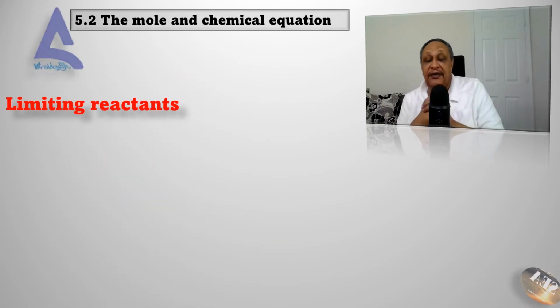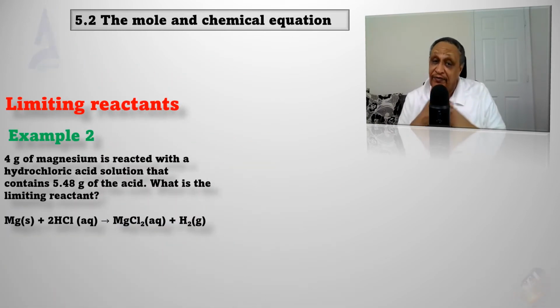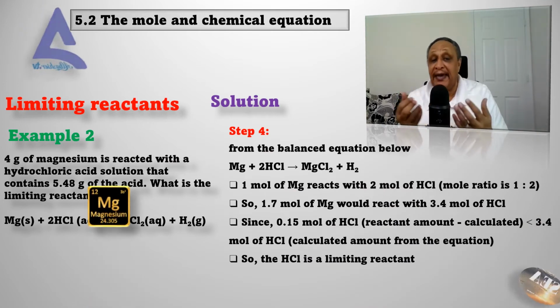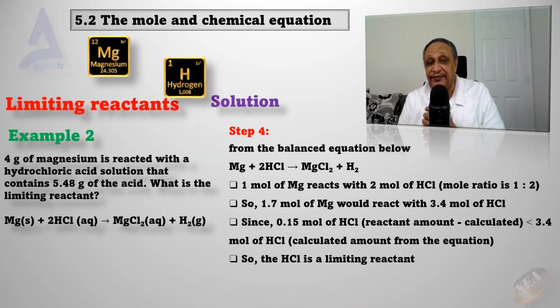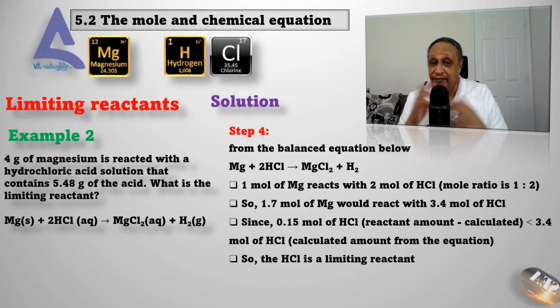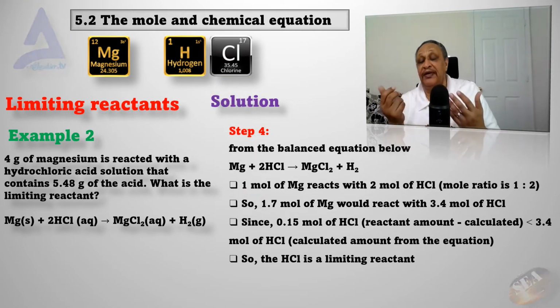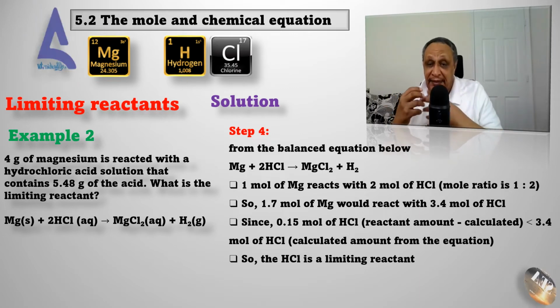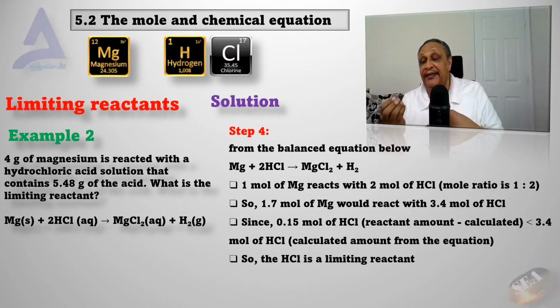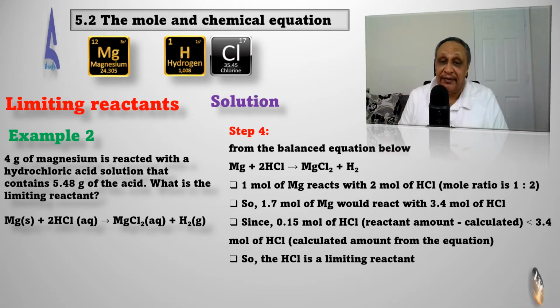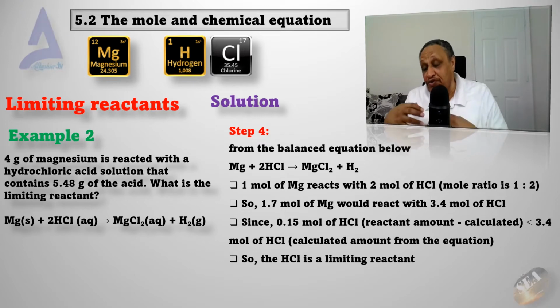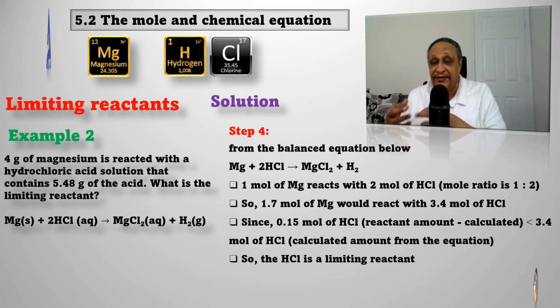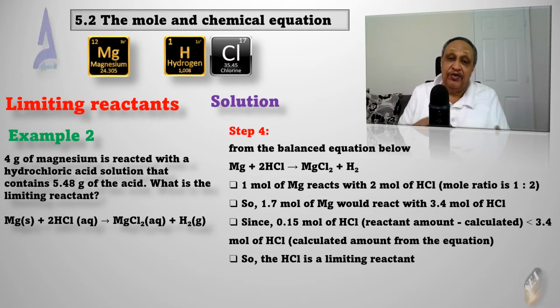Now is the second scene, or the other portion of the problem. The other portion of the problem is to determine which of the reactants is the limiting reactant. We have two reactants here, and we need to know which one is the limiting one. If you know the limiting one, then obviously you are going to know which one is in excess, because the other one is going to be in excess.